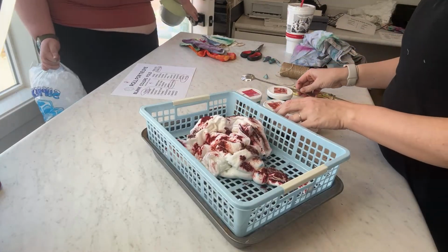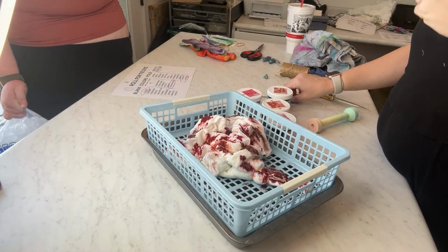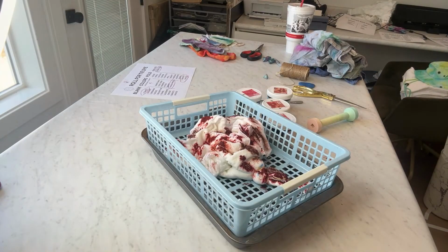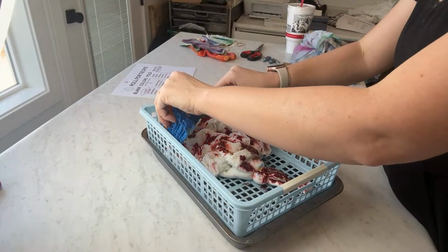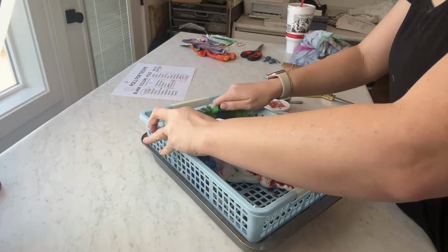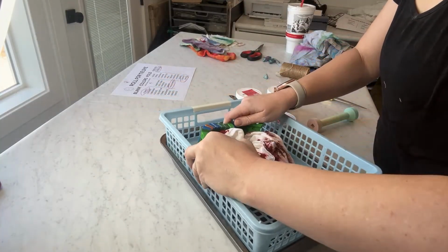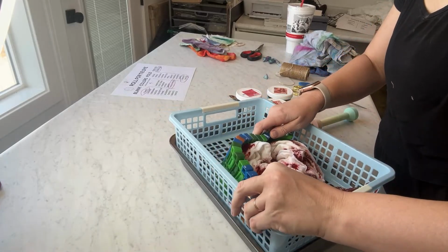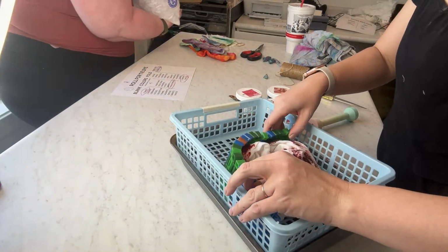All right, we've got more ice. I knew this would happen. I knew I would run out of ice. So now I'm going to scrunch this more to the side so that I don't have to use as much ice. So I'm gonna do it like this.